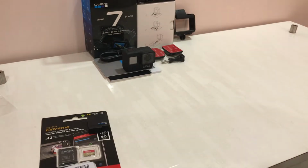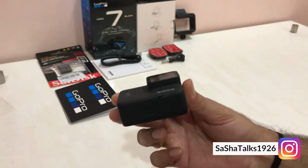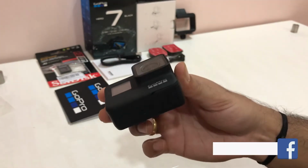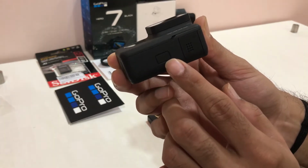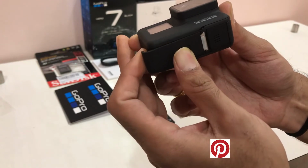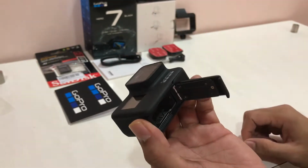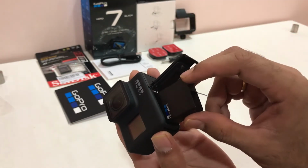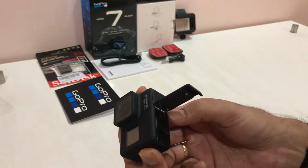So now we are going to insert the memory and the battery for the first time. They are located under this door here at the bottom. To open it up, we are just going to press on this button and slide to the side. So insert the battery. We are going to have the logo face the front of the camera and just press down. Now we are going to insert the memory.